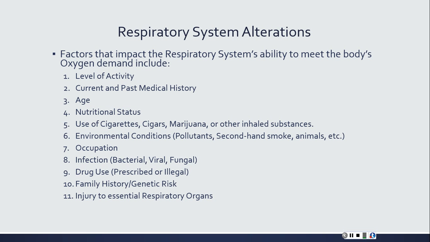Okay. Also, current and past medical history. Okay? Not just problems with the respiratory system we talked about a while ago. They're all linked, right? If you have different issues in other systems, it's going to affect or could have a potential impact on your respiratory function. Okay? Age. Age is a big factor. Okay? Nutritional status, another big factor. Talked about obesity a while ago. Remember, the more tissues you have, the more tissues you have to oxygenate. Okay?